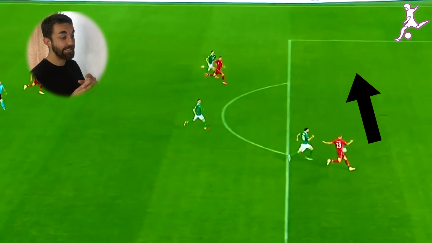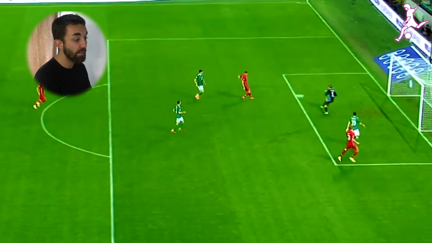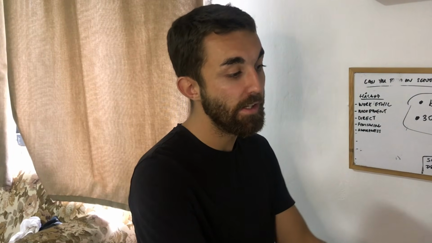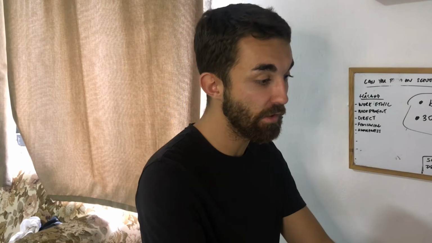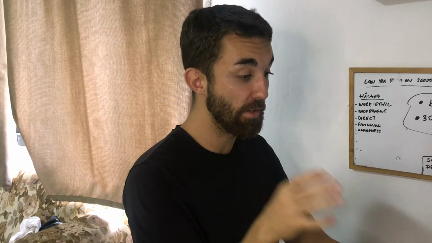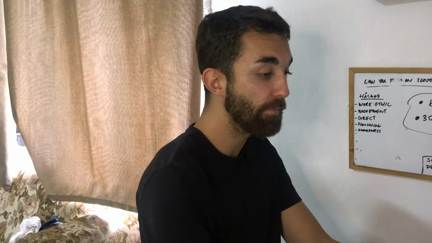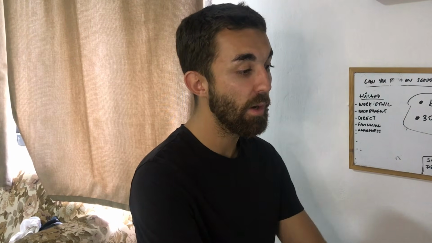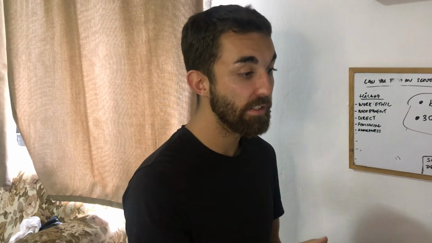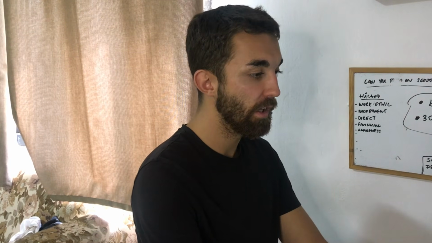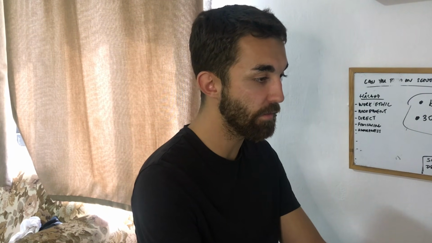But he's seen his teammate make a run out of the corner of his eye, I suppose, or he's heard a shout, and then he's got the awareness and the calmness to play a simple pass into his teammate's path, so then he has a simple one-touch finish into the goal. Not many strikers are going to not shoot in that situation. Many strikers are going to take a shot, but he's got the awareness, the calmness, and obviously the skill to play a pass with the right weight and pace, so his teammate has the opportunity to shoot or first touch, which eventually leads to a goal. So yeah, that's very good awareness from him there.